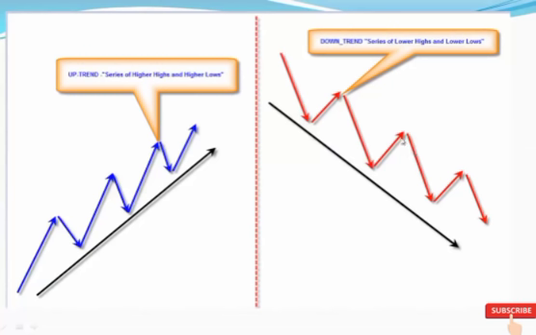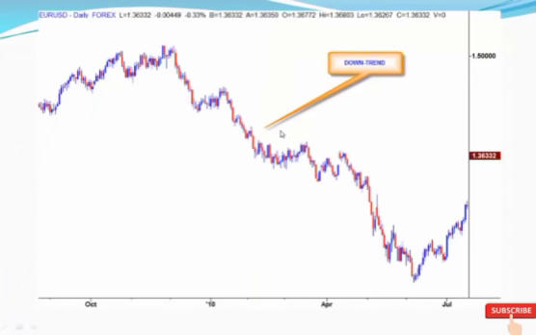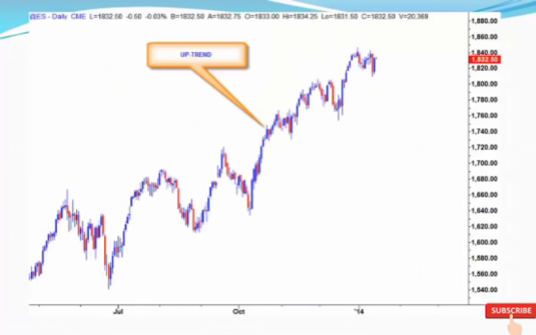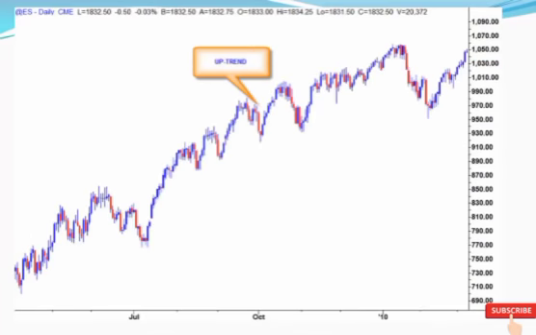And remember, you can go back to the prior videos that we recorded and go through them and advance forward to get your education proper. We discussed what a downtrend was and what an uptrend was. Basically, the uptrend is higher highs and higher lows. Every high is higher than the prior high, and every low is higher than the prior low. And that is what an uptrend is, or a trending market.